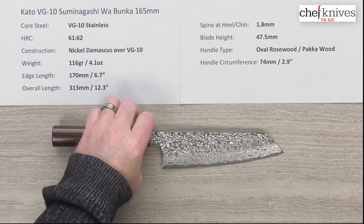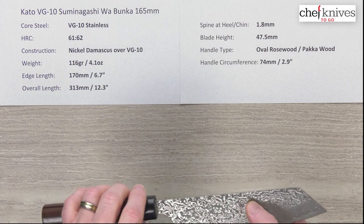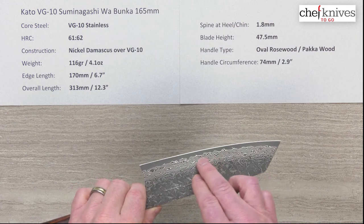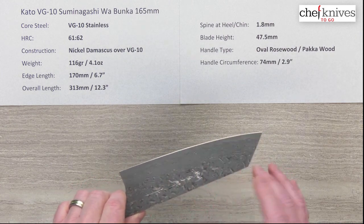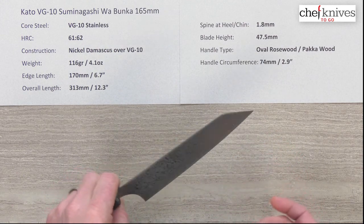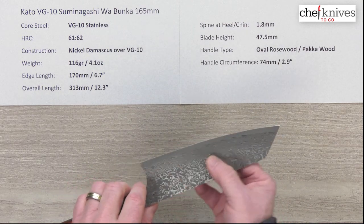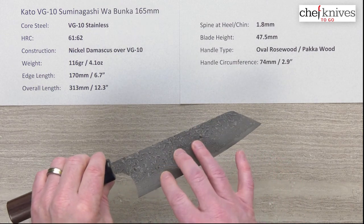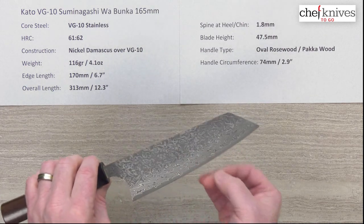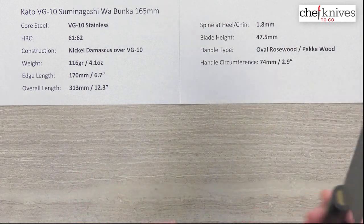The construction is a nickel soft stainless Damascus or cladding, and the Suminagashi just refers to these layers, that pattern that you can see when the grind starts in. So again, it's a nickel soft stainless Damascus that gives you the different colors that peek through. It's been acid etched, so the etching brings out the differentiation between the metals, the dark and the light, depending on which metal it's affecting. And that's on either side of that VG-10. So it's a very dramatic look.